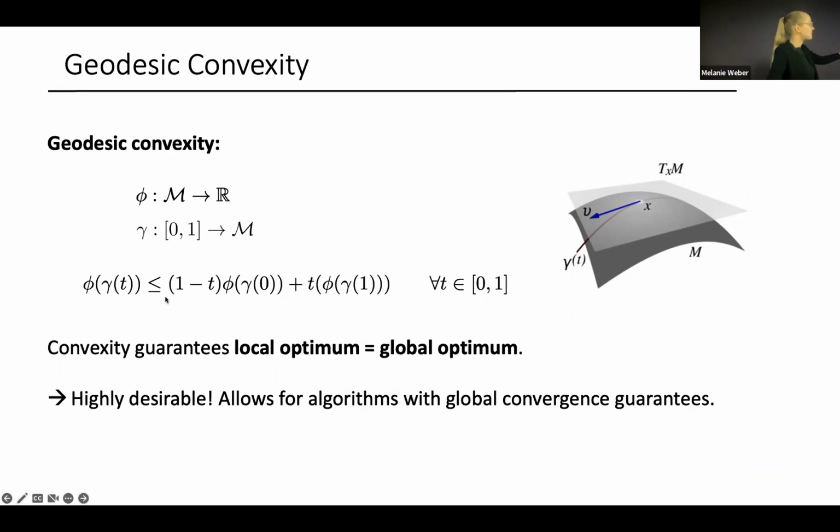I showed this only very briefly, but look at this definition of geodesic convexity. If you look at it through a Euclidean lens, then your geodesic gamma here is a straight line. Now if you're on a manifold, then depending on which manifold you're at, your gamma has a specific form that depends on the structure of that manifold, on its curvature, and so forth. So you could think of geodesic convexity as being more general than Euclidean convexity. If this condition holds with gamma being a Euclidean geodesic, a straight line, then you have Euclidean convexity. But maybe this condition doesn't hold in Euclidean space, but if I find the right space and the right gamma, I actually have this condition fulfilled.